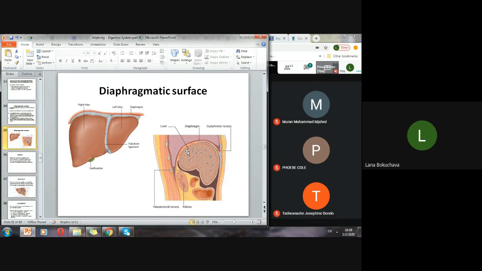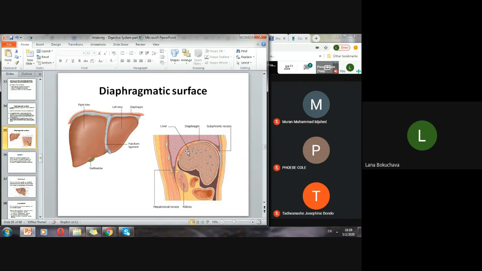So as a result, when we talk about the surfaces of the liver, what we need to remember is that again and again here we do have the coverage by the peritoneum. Do you remember? Like if we are talking about intraperitoneal or retroperitoneal types of structures. For example, in the case of the pancreas, we said that it was mainly retroperitoneal, because we saw that it was just anteriorly covered, and that's all.